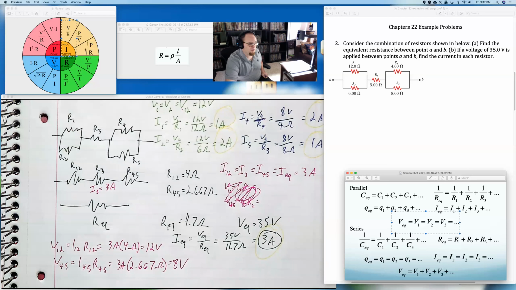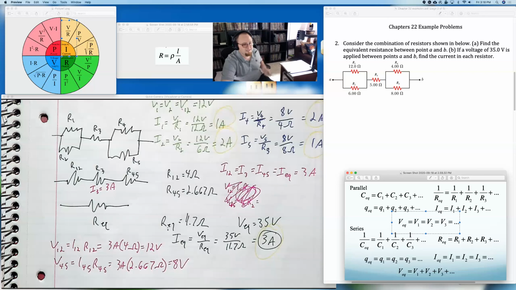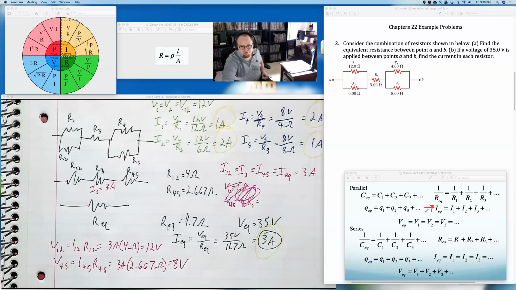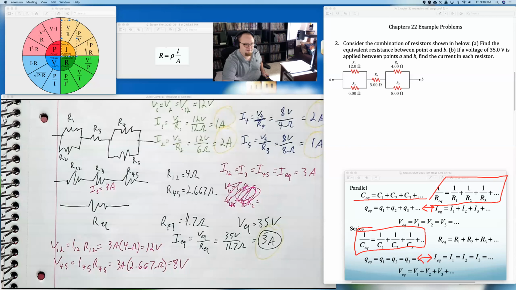Any questions from the literally one person in the room? So this is essentially exactly the same as what we were doing with capacitors last chapter. The only difference is current was replaced with charge, or the other way, charge was replaced by current, right? But also how you add a capacitor and how you add a resistor are opposite of each other. But the process is the same. Like the fine details changed, but the process didn't.